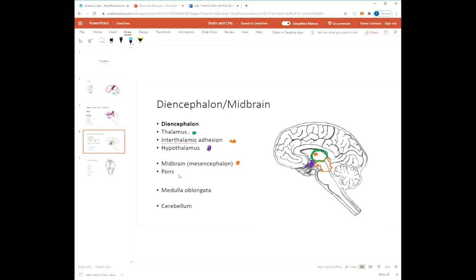Below the midbrain, we have the pons. The pons is mostly conduction tracts, but there are some nuclei in there that do some different things. And again, we'll talk about that in lecture. So there's the pons. And below the pons, we have the medulla oblongata. Oh boy. And if you've ever seen Waterboy with Adam Sandler, you know what the medulla oblongata does. If not, we'll talk about it in lecture as well. So there it is, medulla oblongata. So that's your brainstem: midbrain, pons, medulla oblongata.